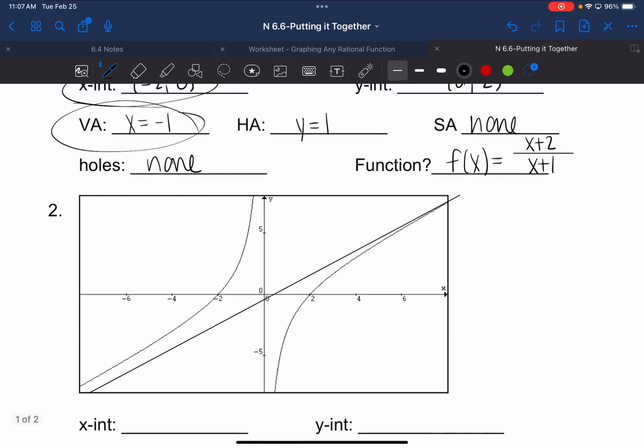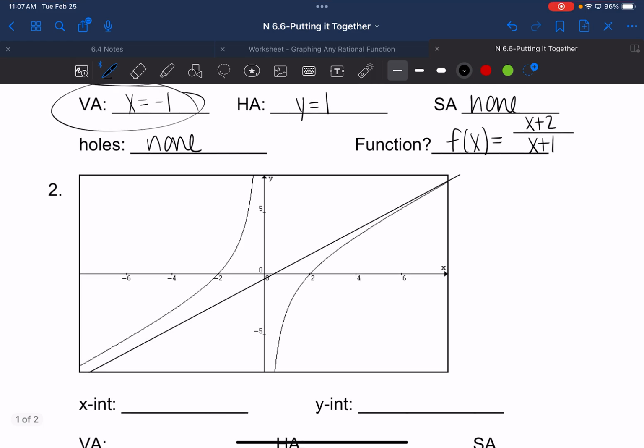The graph did get a little bit messed up on number 2, guys. That diagonal line should be going right through 0, 0. I don't know why it shifted down on the copies, but on the original that I have printed out here, it is right through 0, 0. And also, on this curve over to the right, it does have a hole at about 4, 3. So there is a hole printed right there. So if you want to draw a little open circle. Sorry about that. Okay, so first they ask, do you see any x-intercepts?